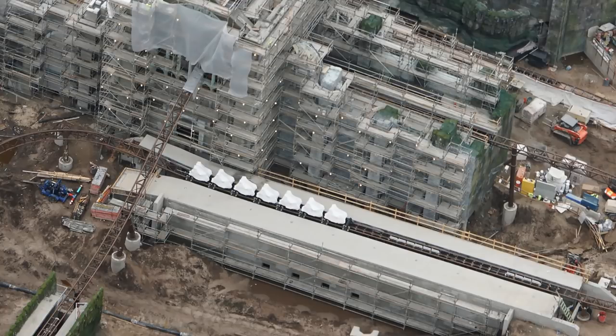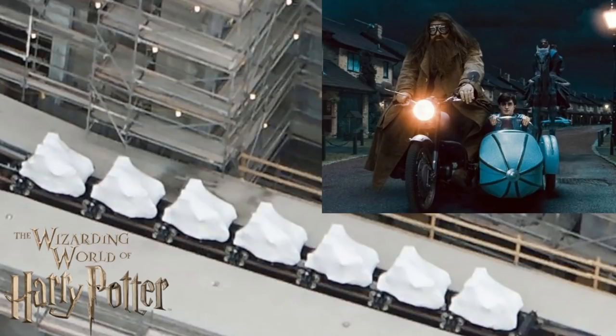We have some awesome photos of the trains for the Harry Potter coaster over at Universal Studios. Thank you to 'Be Your Construct' on Twitter — I'll link him down below, go check him out. He's always uploading fantastic shots of aerial views of the parks in the Florida area. These photos belong to him, and as you can see, the trains are there.